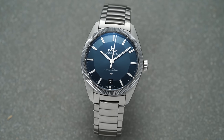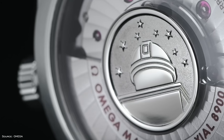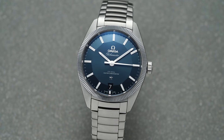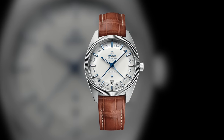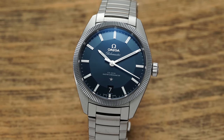The Globemaster was also significant for the Constellation line because it became that definitive chronometer-style watch, known for high-performance movements. The observatory caseback with its stars indicates Omega's wins during the chronometer trials in the first half of the 20th century. It's available in a variety of dial colors and an annual calendar version that I think is very well positioned in terms of pricing. Some people don't like the script on the dial, which I can understand, but I absolutely adore this watch — I own one personally. The tungsten bezel and movement make it a really cool package.